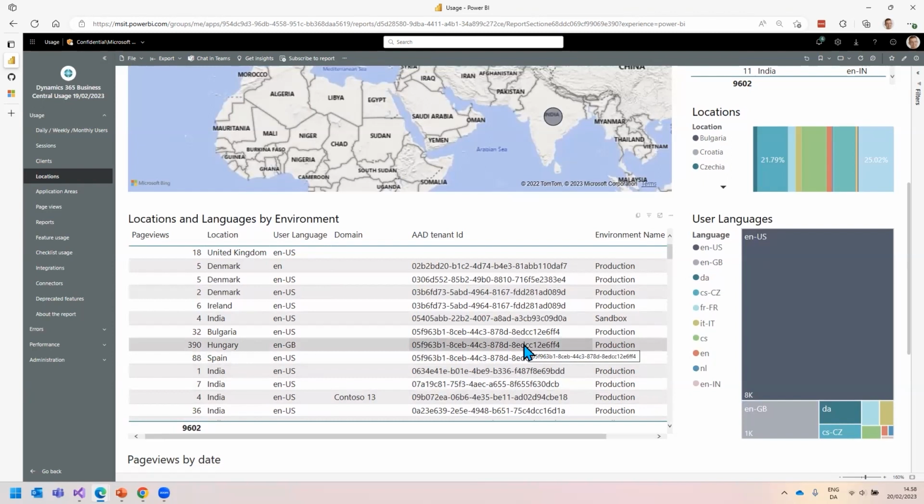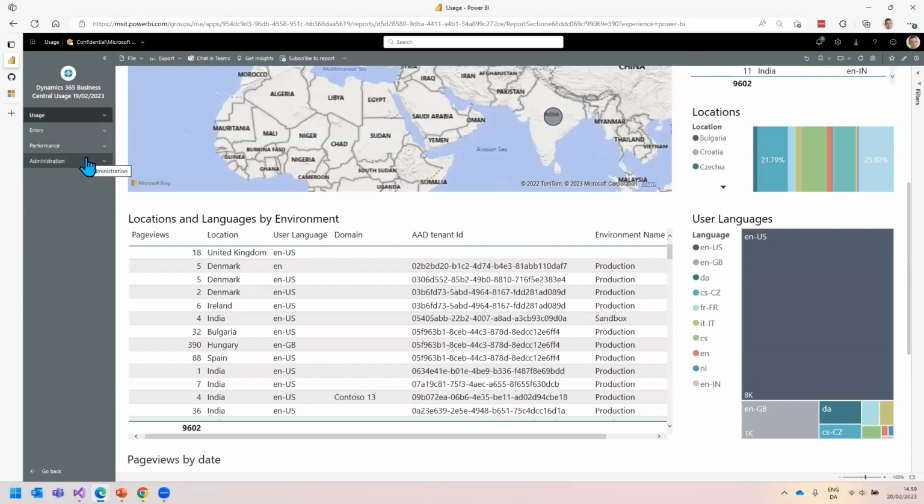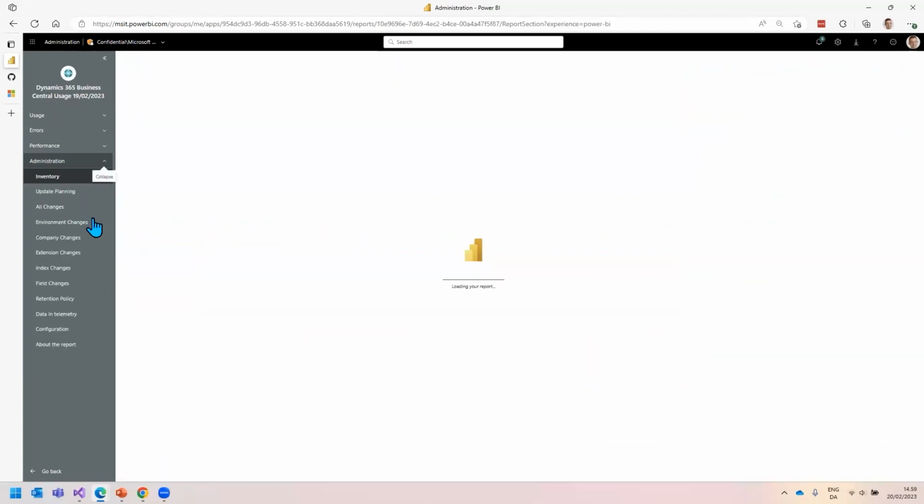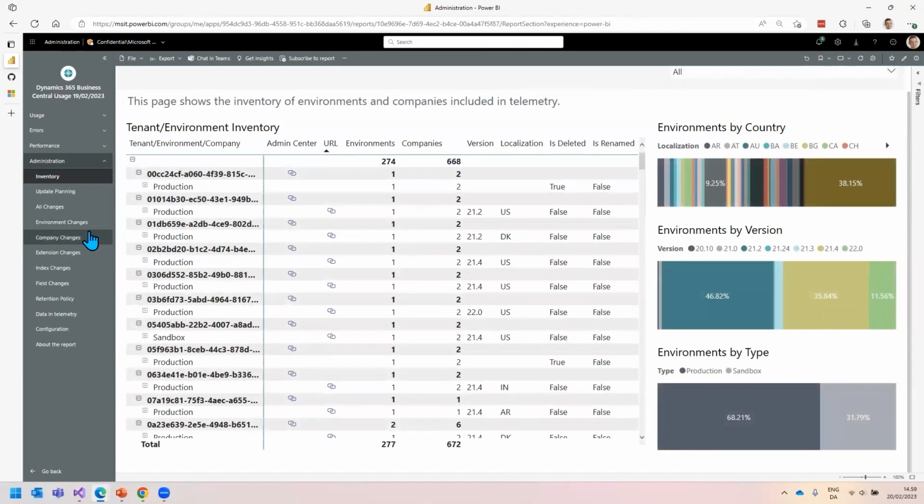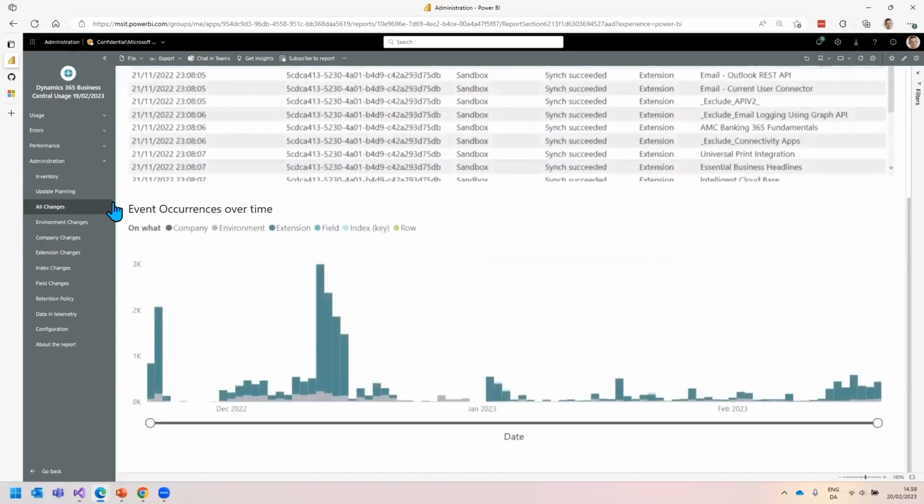So we'll go through some of the other reports here. You might say, oh, what about the reports and page views? We'll get there. So I just want to show you a few more things and then go more deep into the go live part. For the administration report, I just want to show you two things. The first one is a change report.